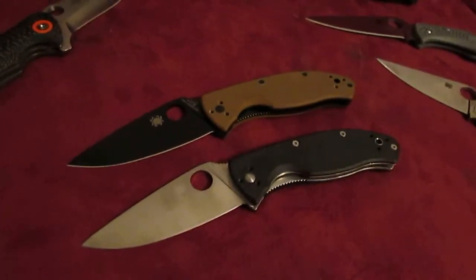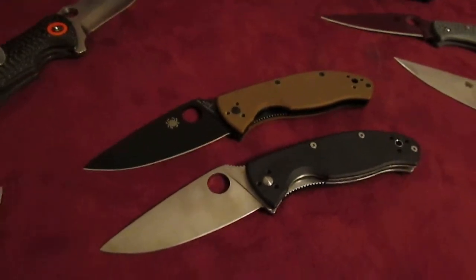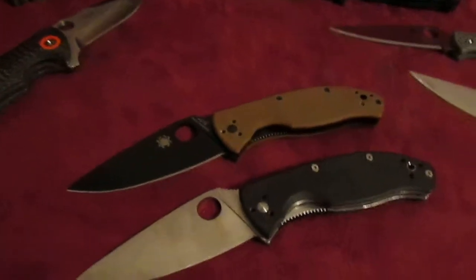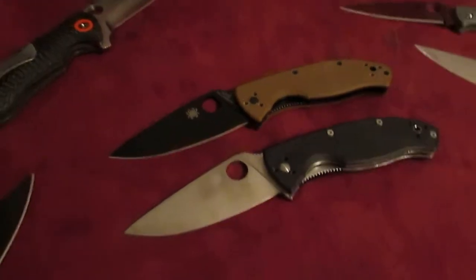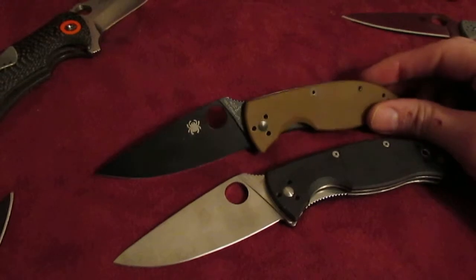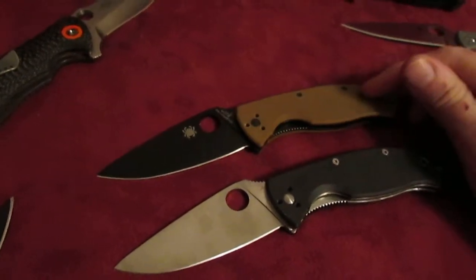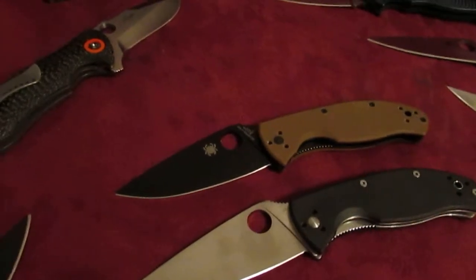Tenacious can be found from, I think I've seen them anywhere, and they're around 40 bucks, maybe 35, maybe 45 for some of the models that aren't as popular. This knife can be found right now. Will it be able to be found for long? I don't know.